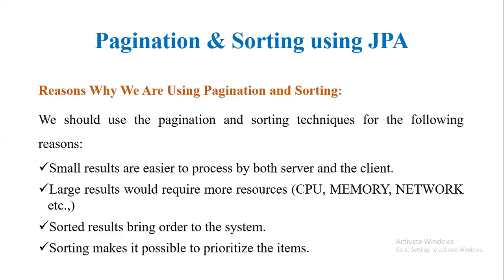Let's see the reasons why we are using pagination and sorting. We should use pagination and sorting techniques for the following reasons. The first one: smaller results are easier to process by both server and client. Also, a large set of results would require more resources like CPU usage, memory usage, network, and so on. Also, sorted results bring order to the system, and sorting makes it possible to prioritize the items.